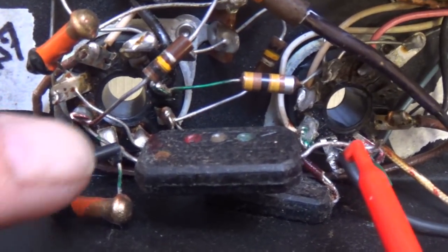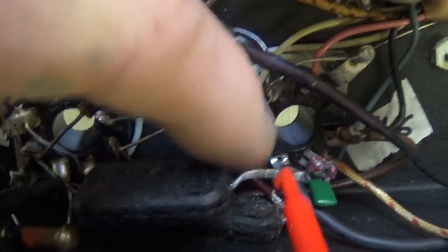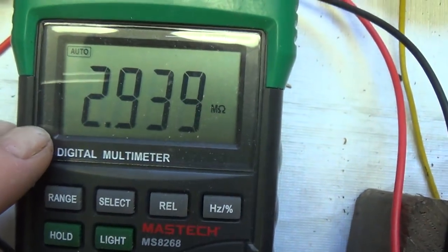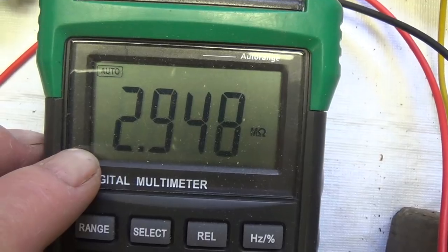Now, when I measure the resistance across one of these original mica mold capacitors, where I've cut this end free from the circuit, we get a measurable resistance. It's high, but it is measurable. It should be a lot higher. It should be infinite.